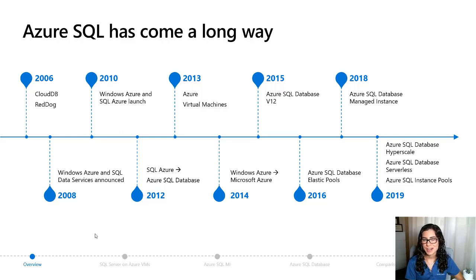Now, over the years, we've come a long way as an Azure SQL type of family. And one thing you'll note that I always think is funny, Microsoft is infamous for doing this sort of thing, is many name changes over time. So we had Cloud DB, SQL Data Services, SQL Azure, Azure SQL Database, this idea of V12, which we won't get into today, and then a whole bunch of different deployment options, which we've since branded one more level and rolled up this whole family of Azure SQL. So there's one more bullet on here for 2020 that I should add.